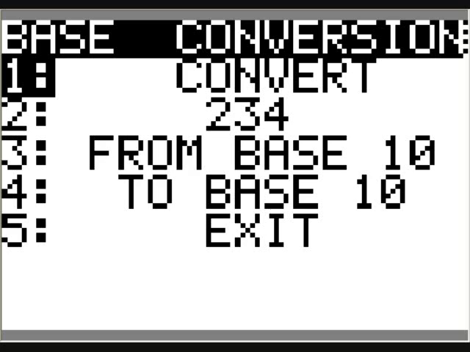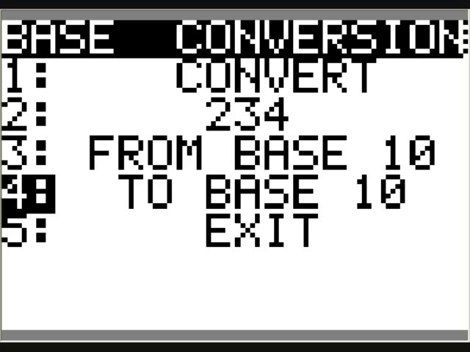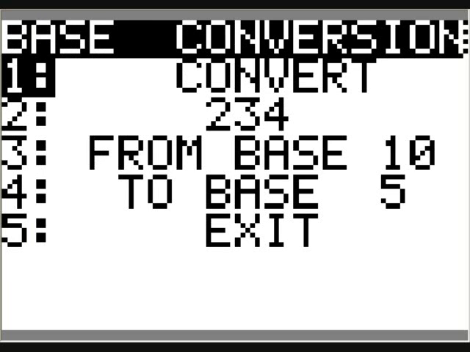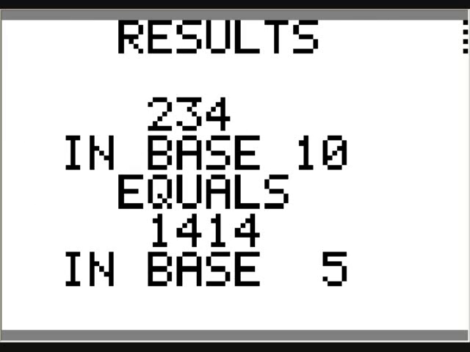Go to option 4 and enter a new base. We're going to use base 5 here. Now press option 4 and the program will convert 234 to base 5. You see it's 1414 in base 5.